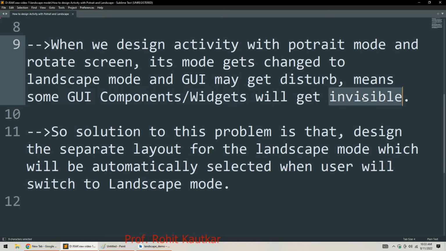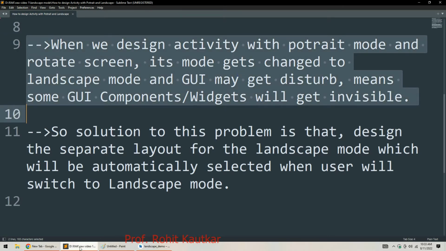In portrait mode it will look proper and be visible, but as you switch to landscape mode, those components will become invisible and no longer be available on screen. So our GUI will get disturbed.